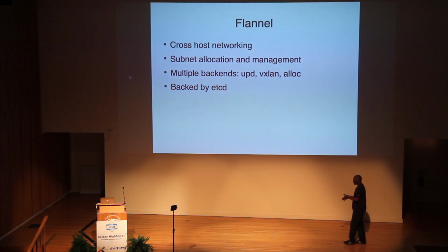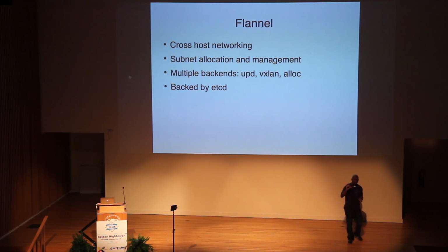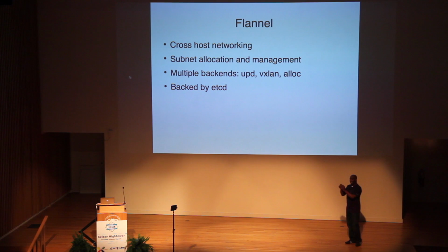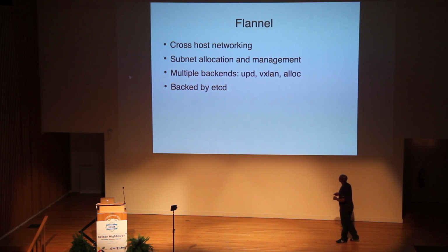But if you're running on a cloud provider that allows you to manipulate their global router, kind of like the way GCE works, those providers give you access to your own routing table in your virtual network. Then Flannel can run in a mode where all it does is allocate these subnets for each of those Docker bridges running on each system. And then it can just programmatically update these routes and deal with L3 routing. So when a container wants to talk to another container on the server, it just goes to the routing table like normal, right? And that gives you the best performance.